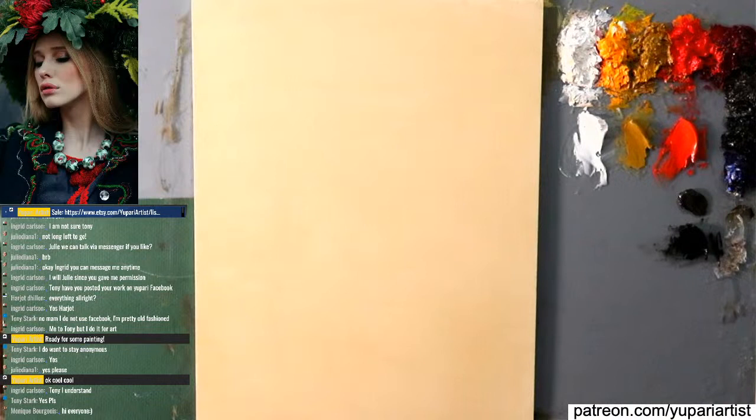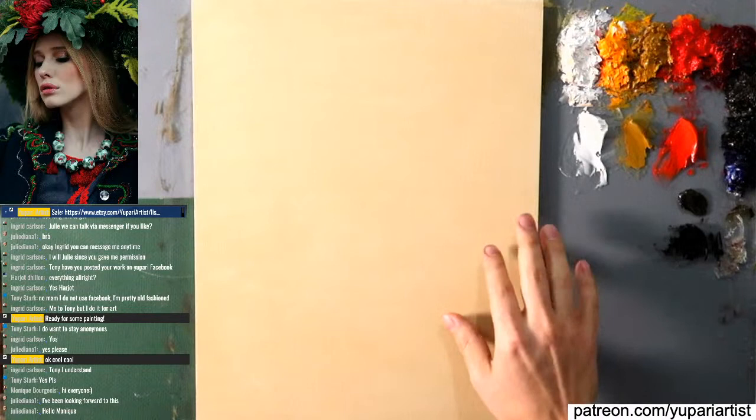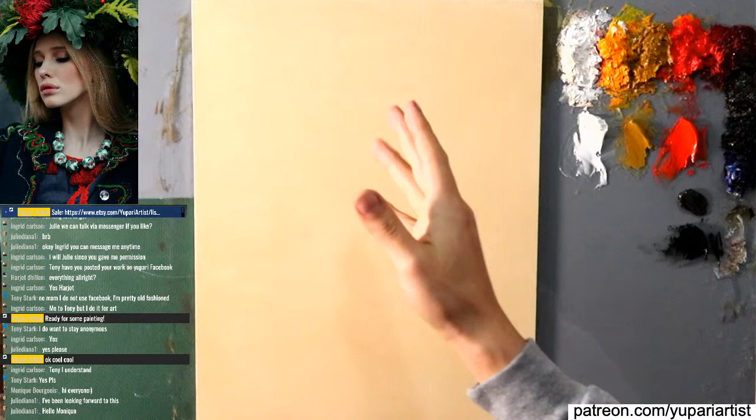This is the beginning of a new painting, and I must say, I am very, very excited to develop this painting because I did my homework. I did some homework with this image, and again, I did forget to post this in the community section, but what I have is the link.